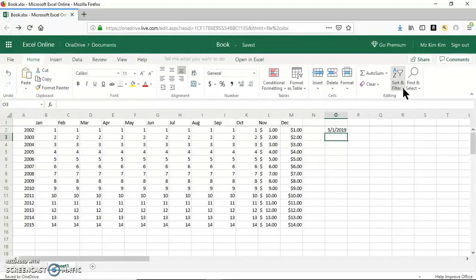And of course, when you press enter, it moves down to the cell right beneath it. And then, you can see how it took the 0 off. So it already has a default of taking the leading 0 off of the date, which is the month. Now I'm going to type in the next consecutive date and press enter as well.